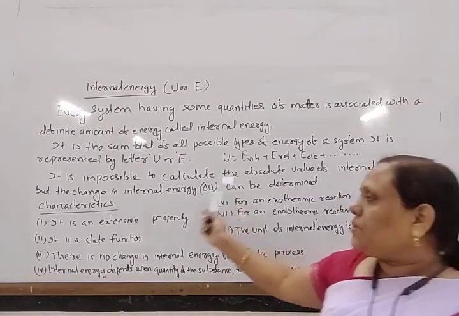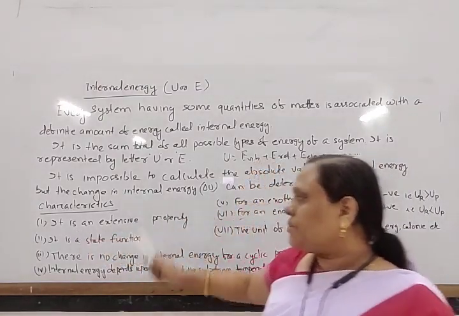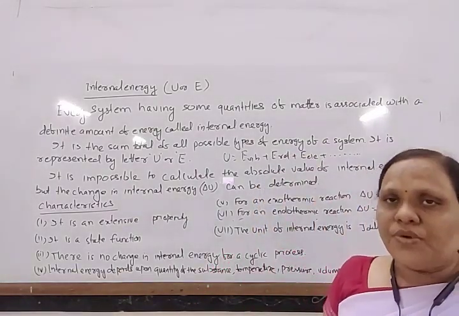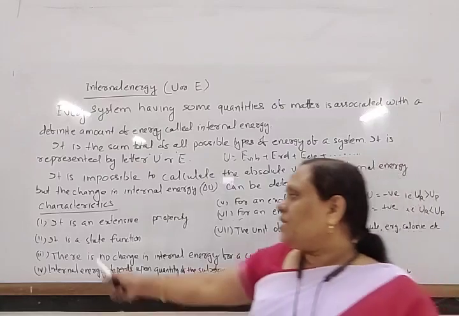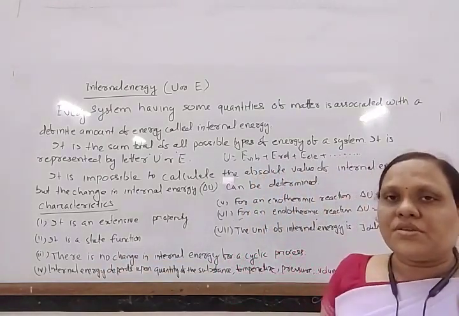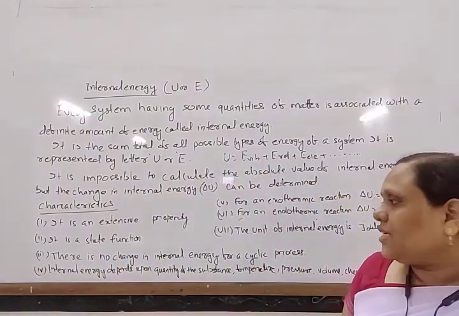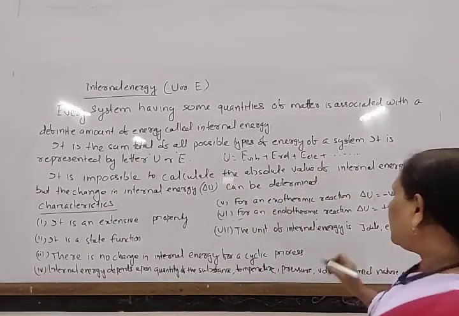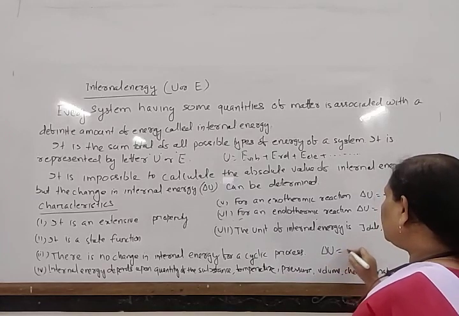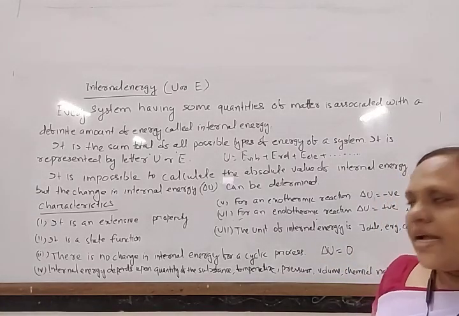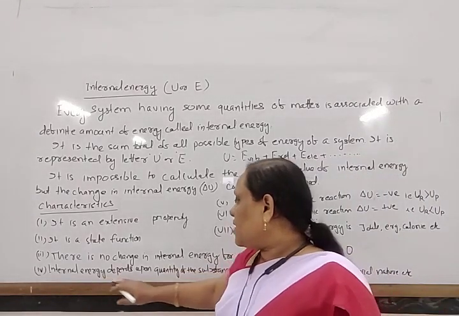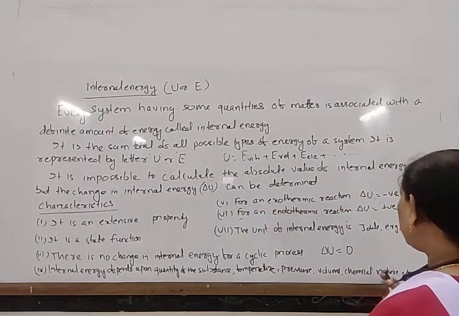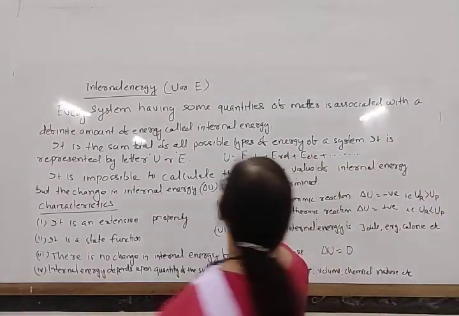What are the characteristics of internal energy? It is an extensive property, as it depends on the amount of the substance. If the amount is more, then the internal energy is more. It is a state function, as it depends on the initial and the final state. There is no change in internal energy for a cyclic process, that means del U is equal to 0 for a cyclic process. Internal energy depends upon the quantity of the substance, temperature, pressure, volume, chemical nature, etc.